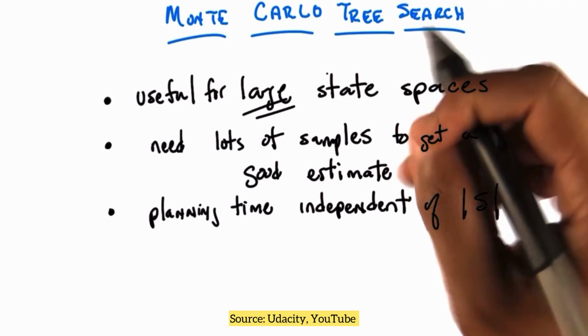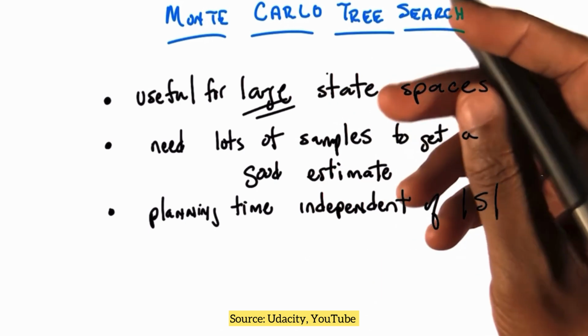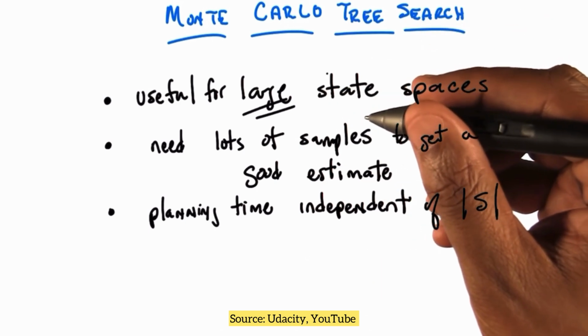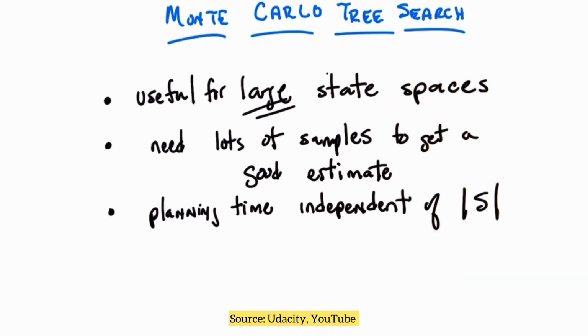Well, sure, you have to. That's how you're going to generate your samples. You're going to have to generate lots of samples that way. But then it's not independent of S. Well, it is independent of S. That's one of the cool things about Monte Carlo tree search. No, I know, but what I asked was, as the state space gets bigger, do we have to expand a fixed percentage of the state space? Oh, you said percentage. I'm sorry, I didn't turn that into percentage. So the answer is no, because if you did, it would depend upon the number of states.